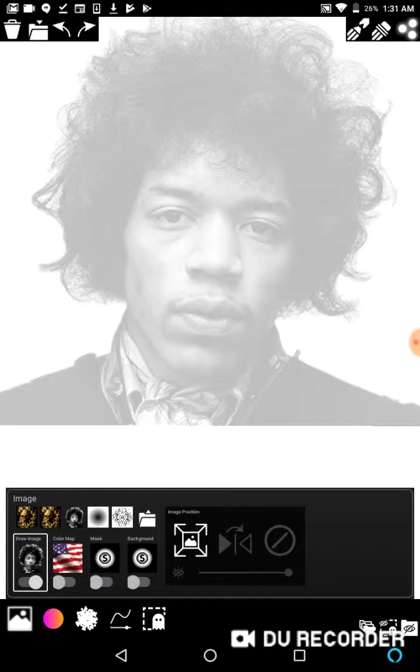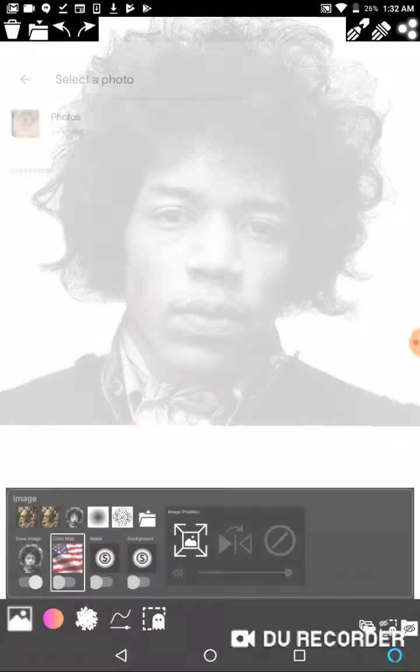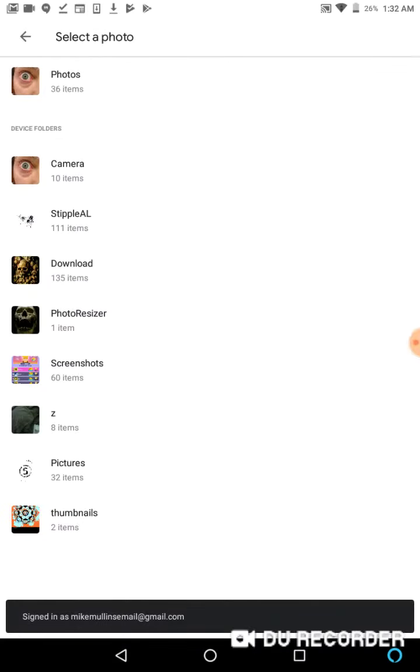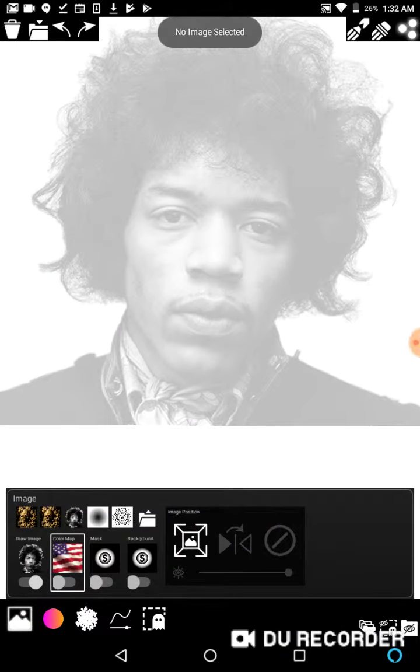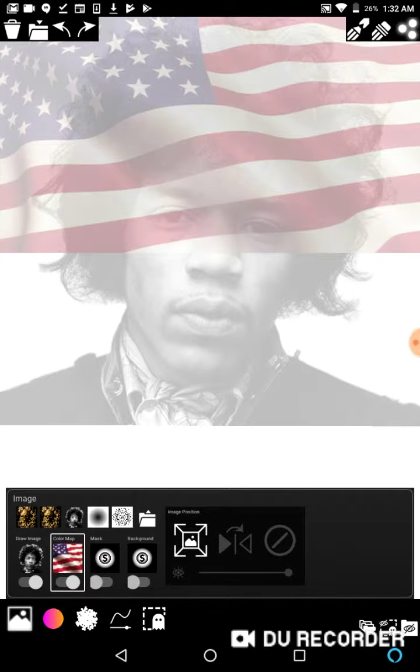So I already have something loaded in my color map, but if you click on the color map slot, you'll see that the selection square moves over to color map, and I have an American flag loaded in there. Again, if you press directly on this icon, you can launch your gallery and you can select an image. I already have one loaded, so I'm not going to do that. So there's a little switch on the bottom of this control, and when you load an image, it automatically clicks that switch. But since I previously loaded this and shut it off, it went off. So if you click that, you'll see that now our color map is floating in our background canvas as well.